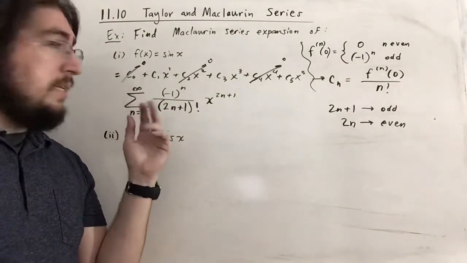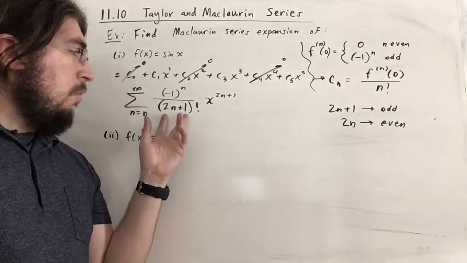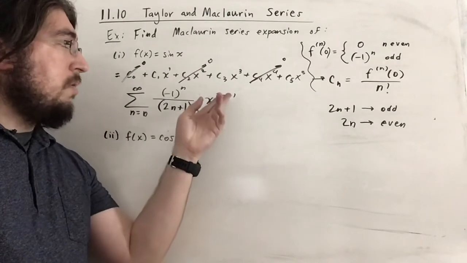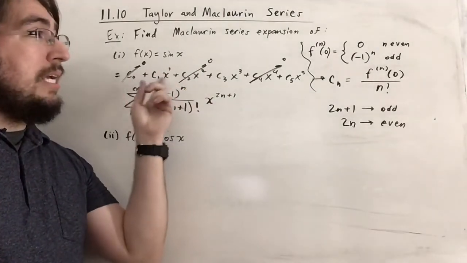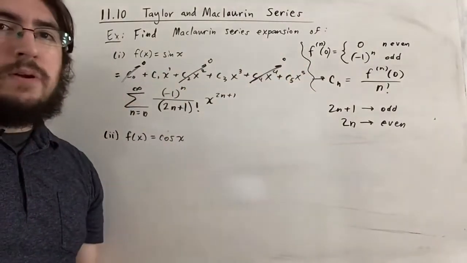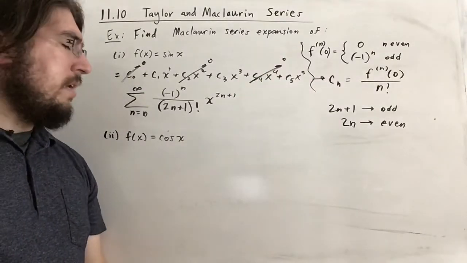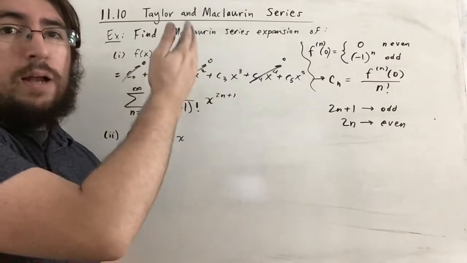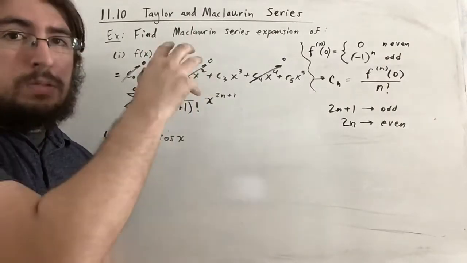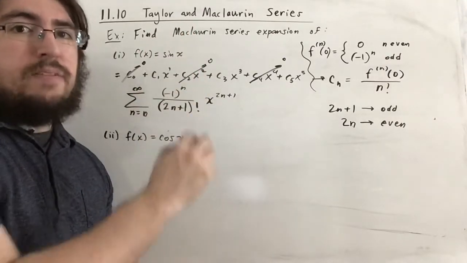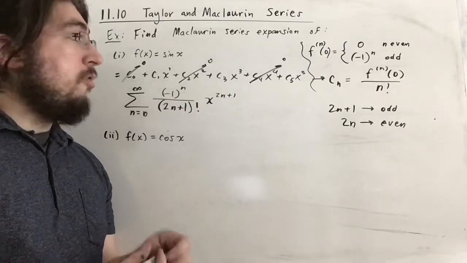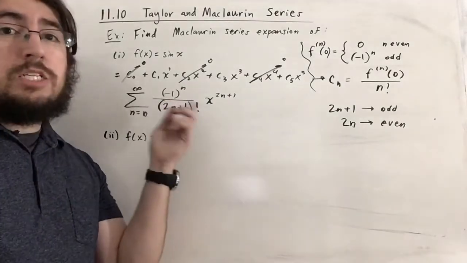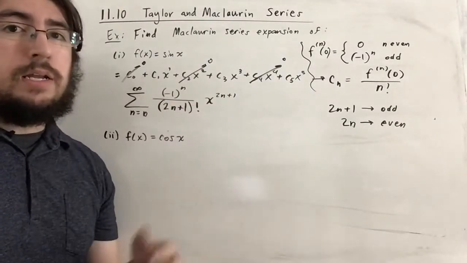So it starts with positive. And here you will get 1 factorial on the bottom, x to the 1. So we'll actually legitimately get what I was describing over here. I know I've written it kind of weird, but if you look back up before I erase things, it was positive, then negative, then positive, then negative, over odd factorials. So this really describes it, and also the powers of x are odd as well.